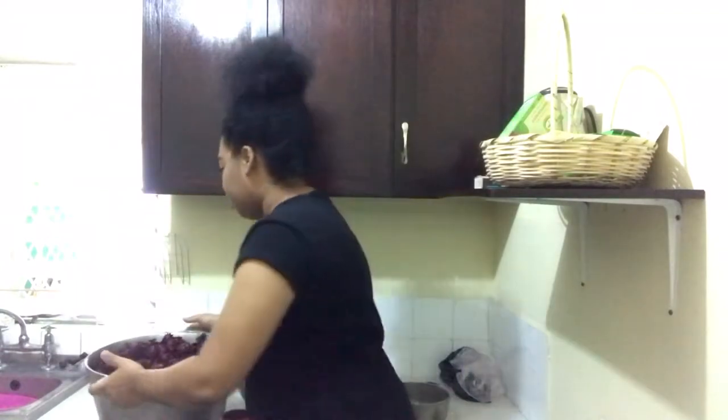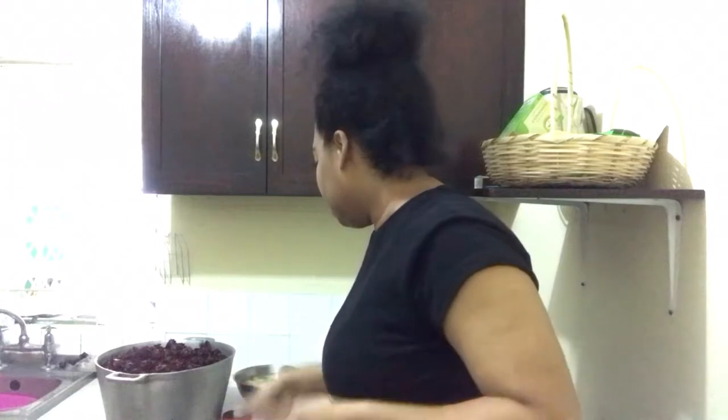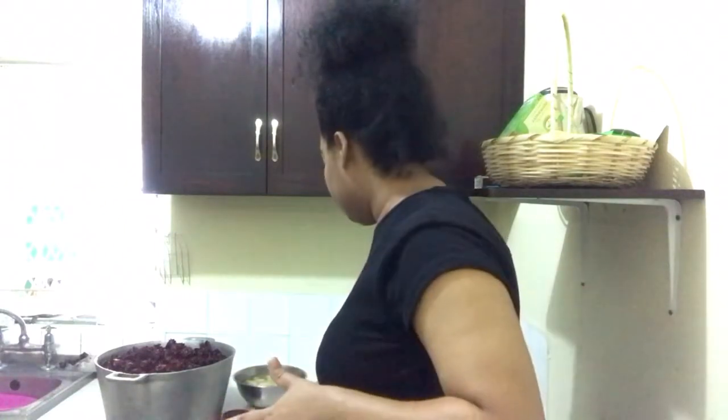We have a big pot to make today, full of sorrel. We're not going to spoil it because we have a ginger right there, so we're going to blend them. Ginger juice comes out very effective. We have some pimento right there, and some sugar right there, so we're going to boil it with it. And when it cools down, we'll add more sugar to our liking. Don't ask me the measurements, I don't know. I just do it until my ancestors say, hey, that's enough, right?